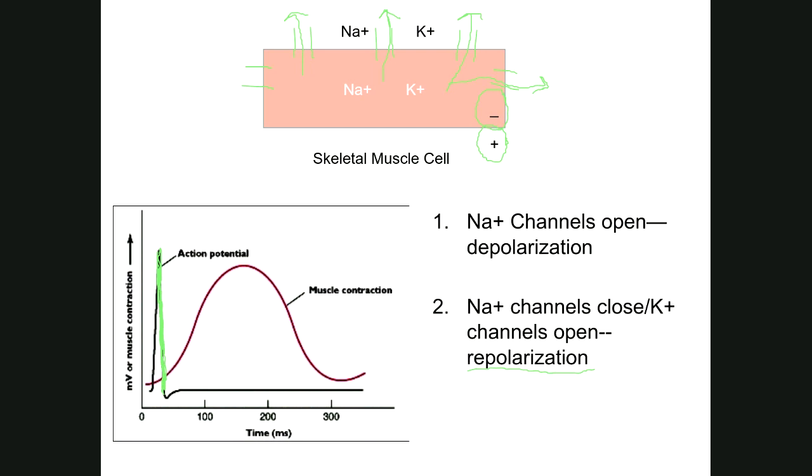And you'll notice if you look at this graph that once we've gone through that depolarization followed by a repolarization, the muscle starts to generate some tension. So that tension is represented by this red line. You'll see tension is increasing. This is representing a muscle contraction that's happening following the electrical signal or following the action potential that told the skeletal muscle actually to contract.